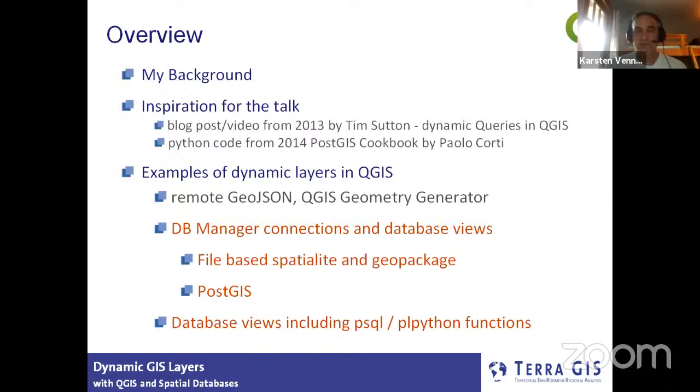You can also use Python within the database, called PL/Python. We'll take a look at how I created a view that joins an existing dataset in a PostGIS table with a subquery calling a function, and that function actually calls remote data. We'll have an example about weather data and temperature and then earthquakes.